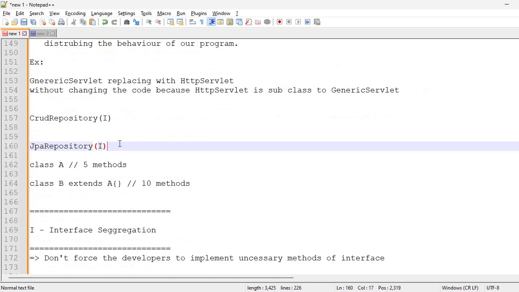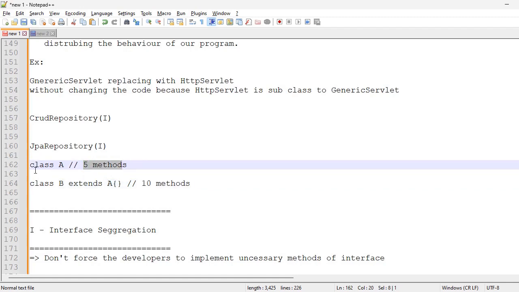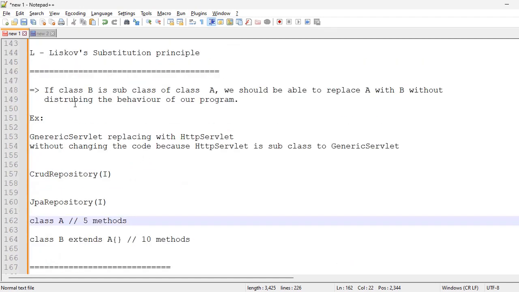I am telling an example. Suppose class A contains 5 methods and class B contains 10 methods. With the subclass reference I can use 10 methods and also the 5 methods. If I use only the A class reference, I can use only 5 methods. That's why our class should support Liskov substitution principle.